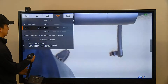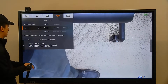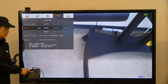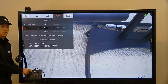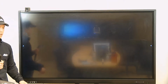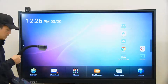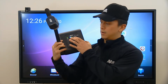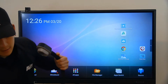So if it's successfully connected, you're going to be able to see your SSID here, your MAC address, and your IP address. Additionally, your Wi-Fi LED icon on your document camera will now be blue. So it should be blue here. Once that's connected, you can actually disconnect the HDMI cable because you won't be needing it anymore. And now we can go back to the home screen. So on my dock cam, you see that I have the blue LED now, which means I'm successfully connected to the network. So I'm going to put this guy down really quickly.